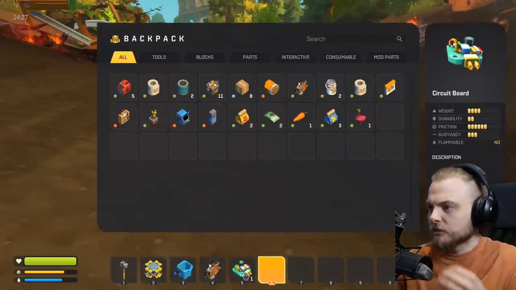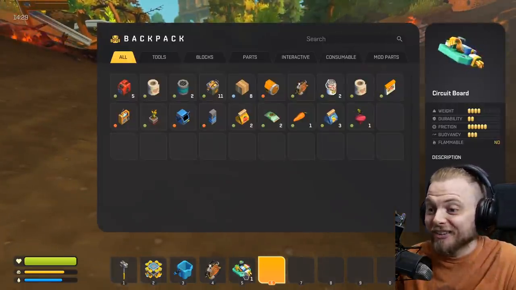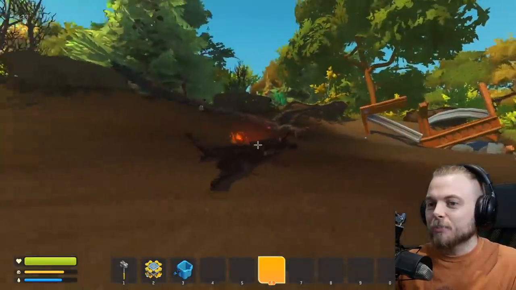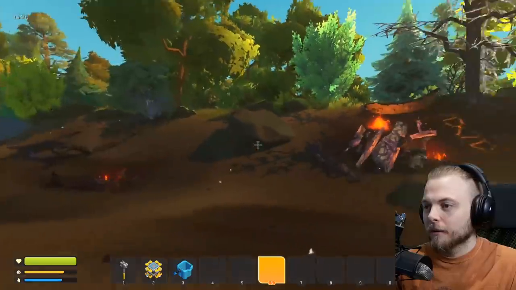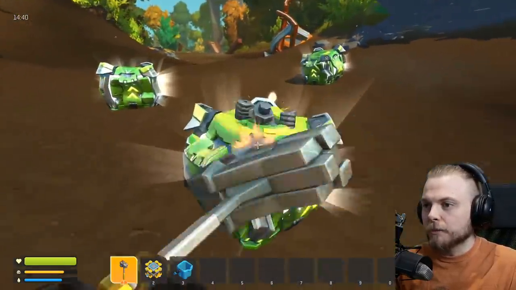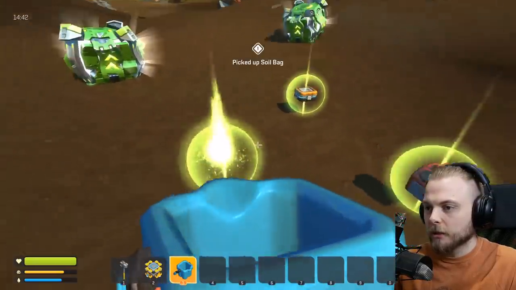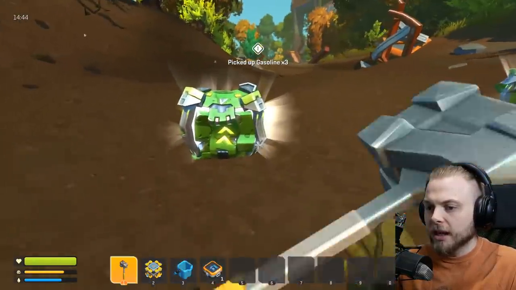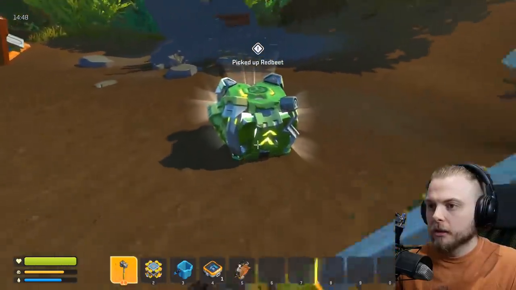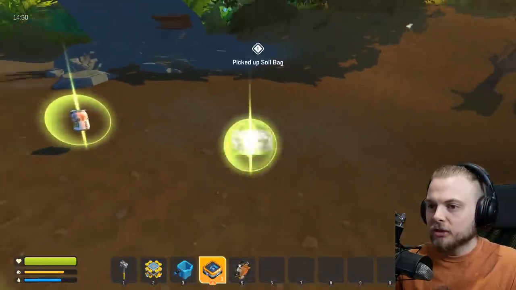Okay, what is this for? I don't know. Maybe it's for our little knackered spaceship up there. Maybe we need to get some electronics for that. Let's carry on going. I'll carry on smashing. There's tons of stuff that I need to pick up. Soil bag, component kit. We're learning as we're going along, guys. Another scrappy wheel. So we've got four now, I believe. So that's going to be enough.